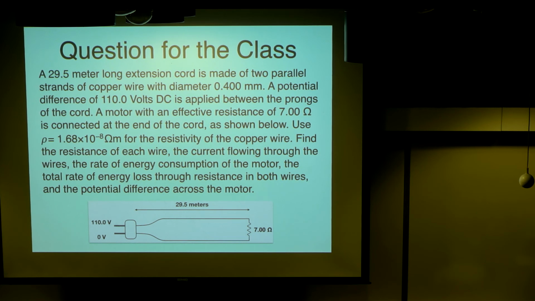So yes, you have to account for the resistance of everything. You might try drawing a more standard circuit diagram that you're used to. You can just treat it like you have a 110 volt battery connected to a resistor representing the wire on top, another resistor representing the motor, and then another one representing the wire on the bottom. Check your calculation. I think you're plugging in the right numbers.